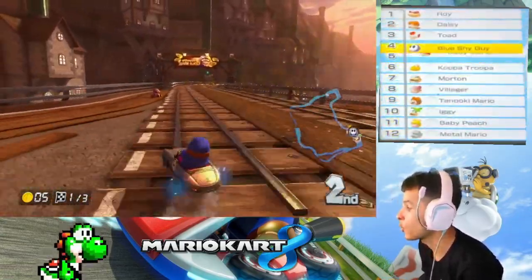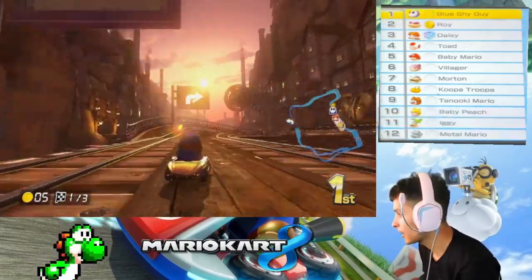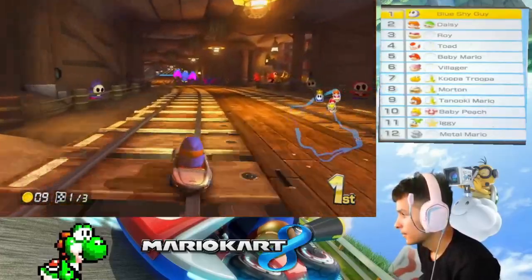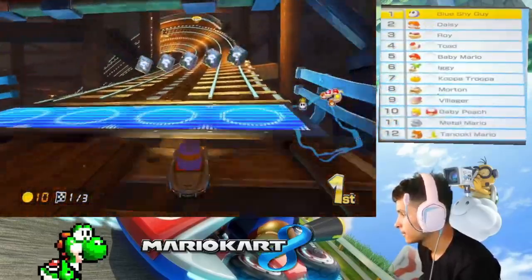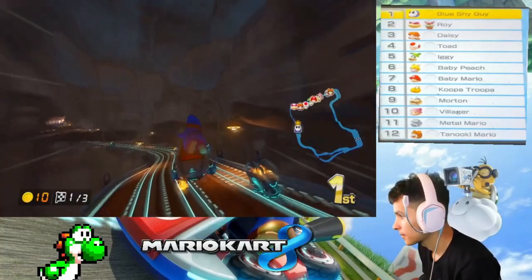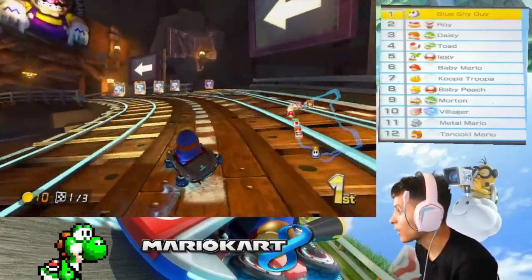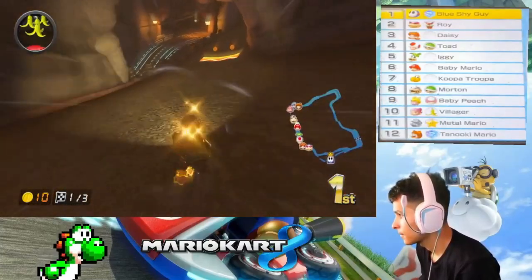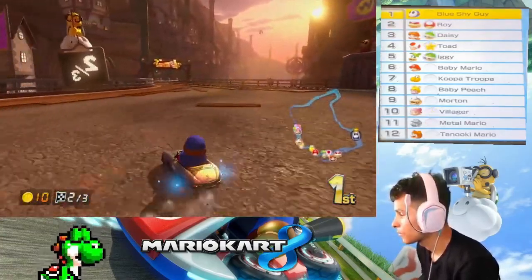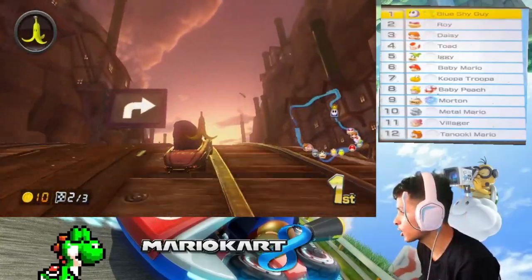All right, who's in first? Roy, of course. Roy's always first. And no, not Roy from Fire Emblem. Alright, start going off this way. Alright, so far no blue shells, that's good.